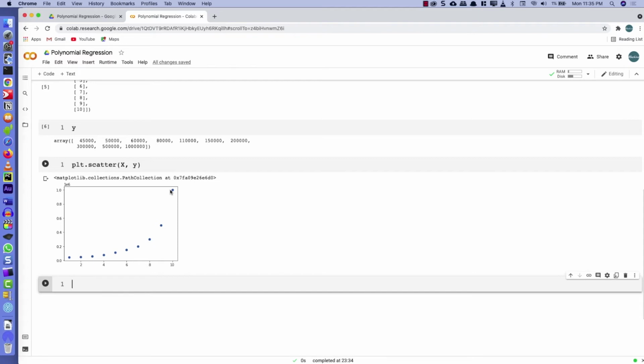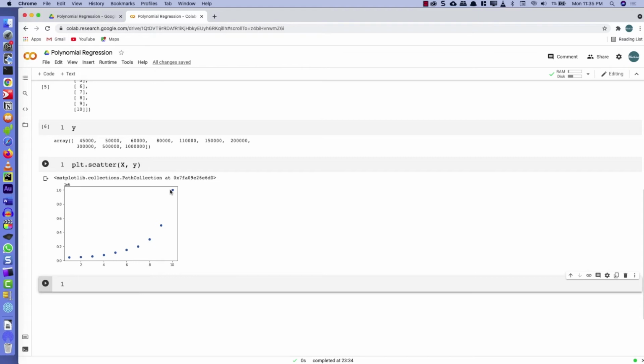You can see that this relationship is not linear in any way. So what do we need to do? We need to try to predict the line of best fit in a curved fashion. Now before doing that, we will see what happens if we train a simple linear regression model, and how that looks.